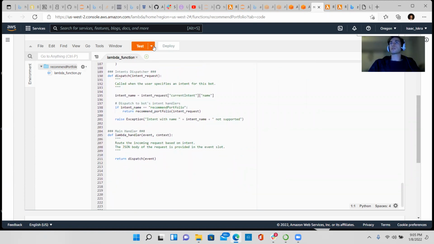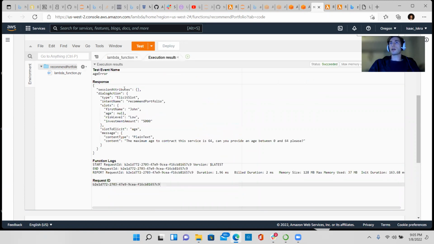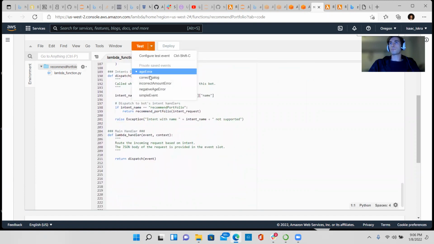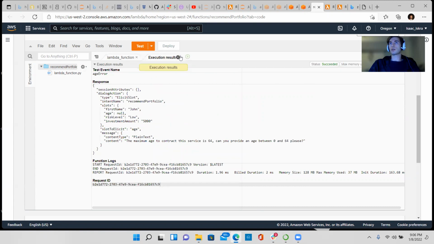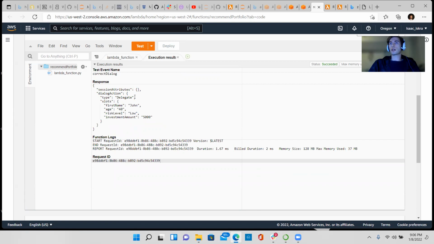Now, when I run the tests, you can see that I have them sectioned off. We'll start with age error. Test. Age error, you can see that the test checks out and comes back correct. Correct dialog, close out. With the correct dialog, you can see that that clearly checks out.